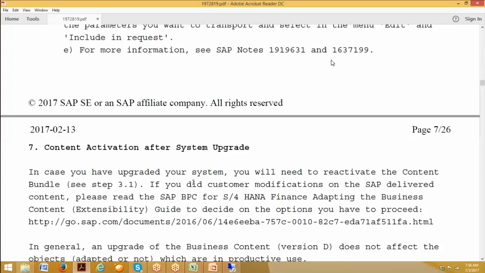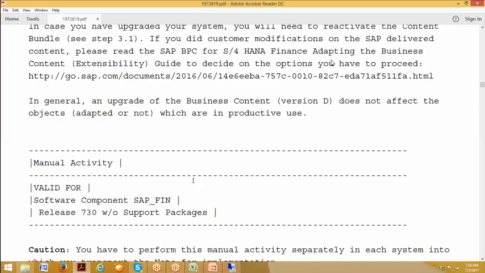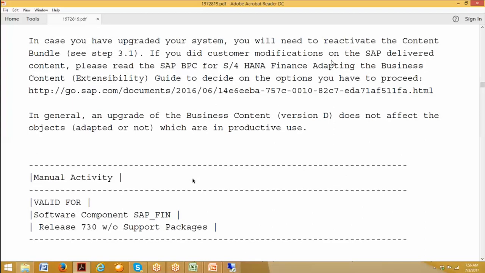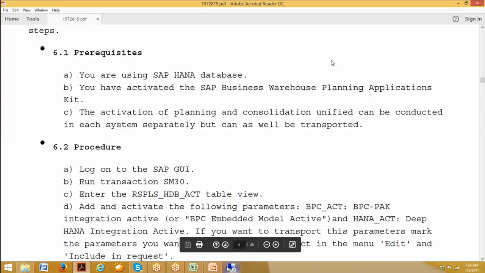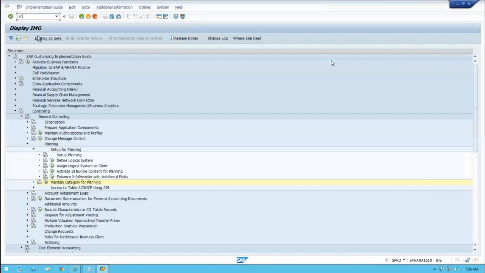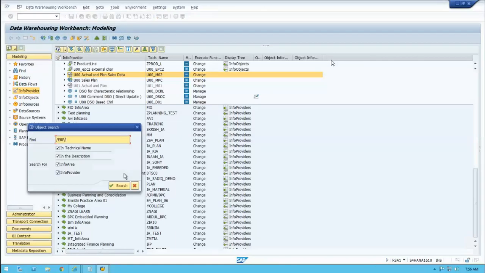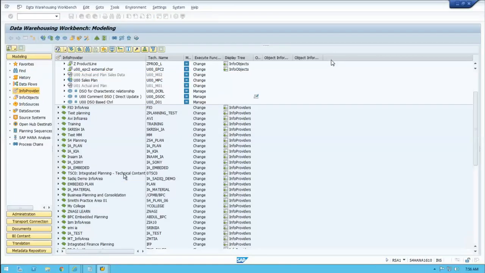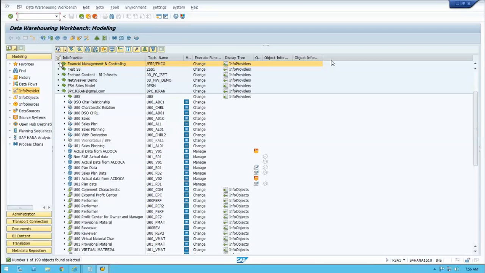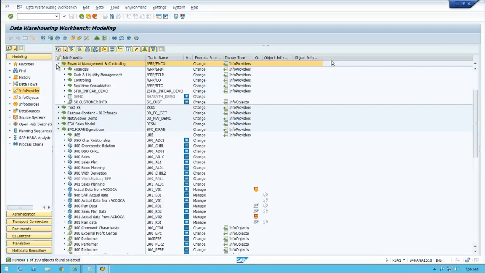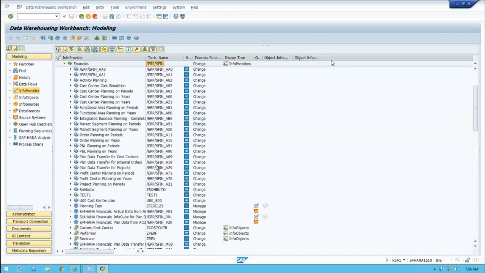Any questions? Once you complete all these 5 steps and 6 steps, you can see all the standard content which is available in the RS1A1. And also you can see the workbooks. We have seen all these workbooks. This one. It activates all these financials, these virtual providers, aggregation levels, real-time inputs, everything will be active.